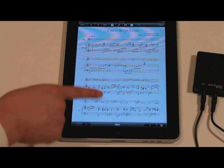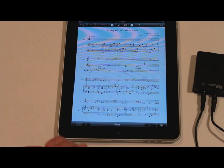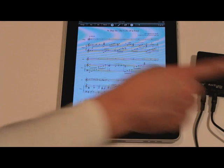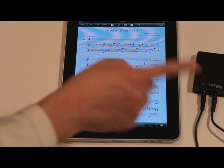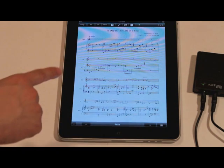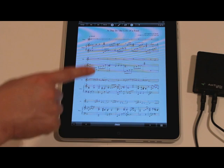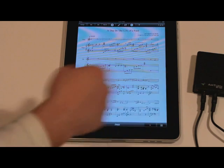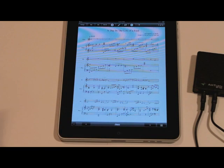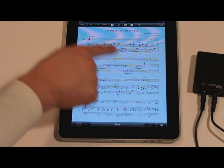Now I'm on the other iPad, also running Unreal Book. It's very important to realize that for both iPads, you need to have the same files in order to be able to turn pages. In other words, you need to have the same PDF files with the same file names copied to both machines in order for this to work. Again, toolbar on top — look for the sprocket and look for Bluetooth settings.